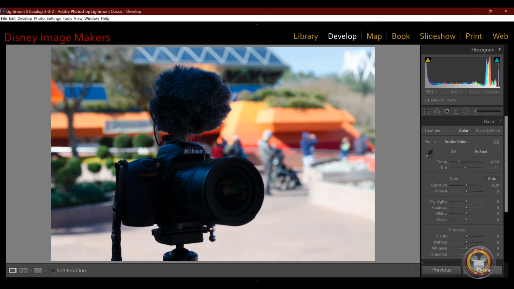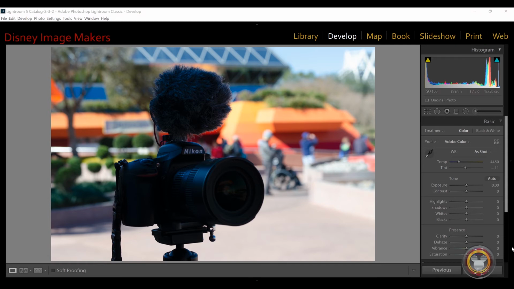I'm going to zero this out again, and we're going to start in Adobe Color, and I'm fine with that because I want to show you how I would edit this image straight out of the gate, right out of the camera. If you follow us on Instagram or Facebook, sometimes we'll post before and after pictures, very similar to the way I started this video. And a lot of the questions we get are, how do you do that? How do you get it from one to the other? It's amazing.